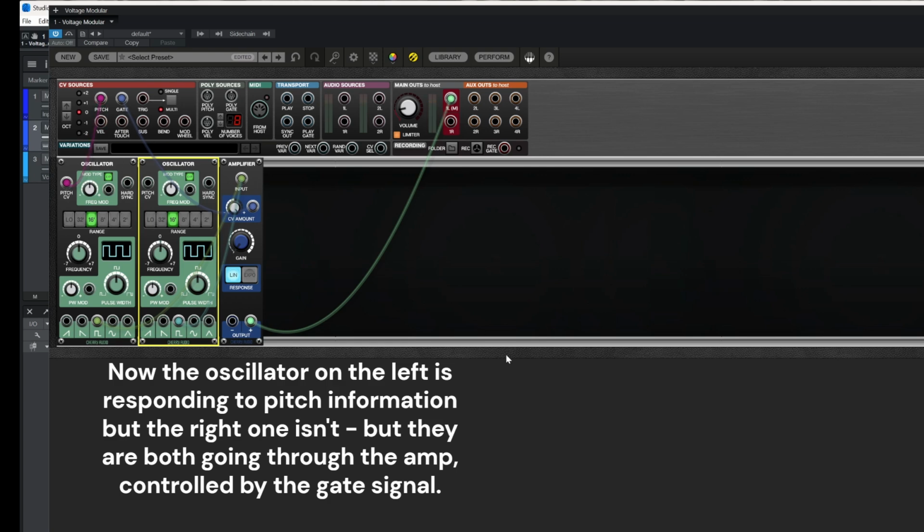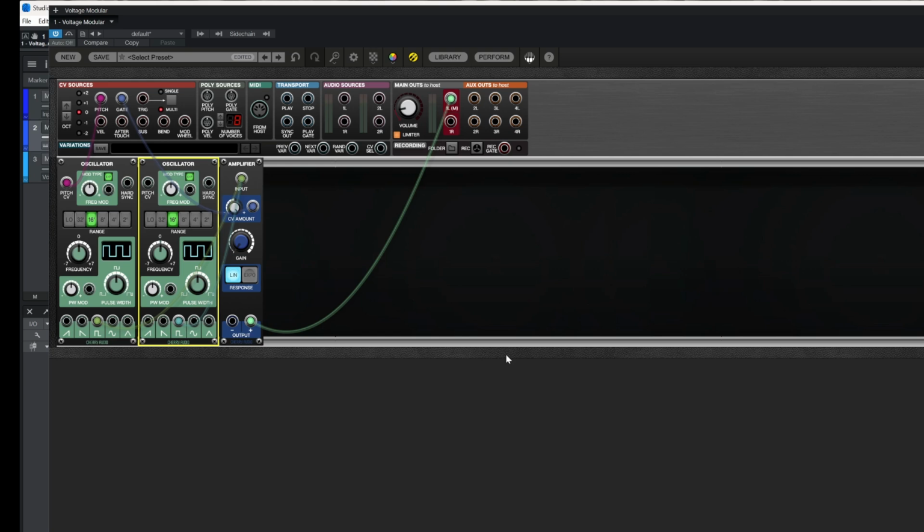Okay, so hopefully that makes sense. And next we will look at envelopes, however you like to say that. All right, have fun.